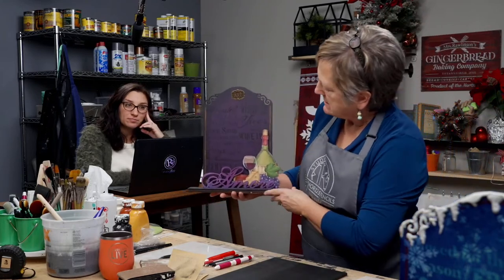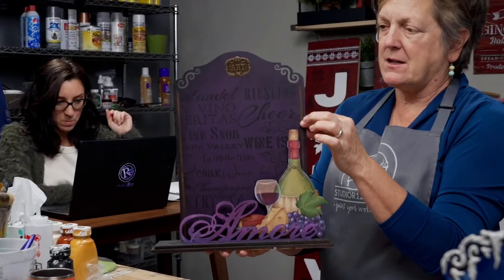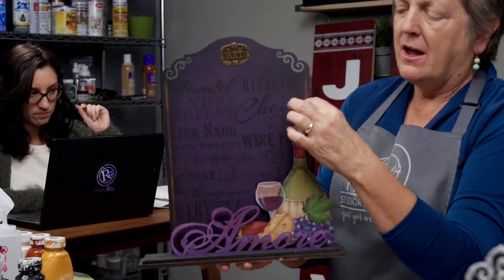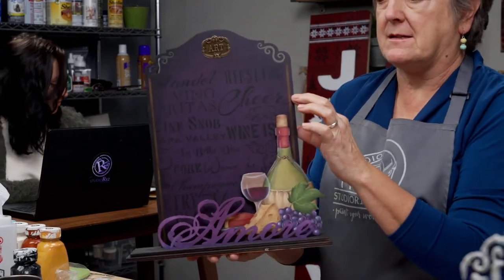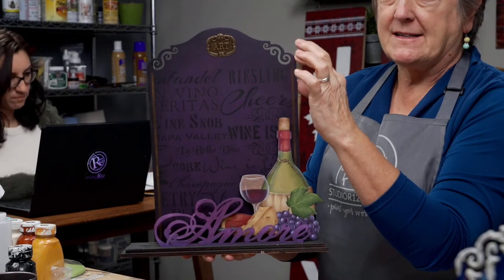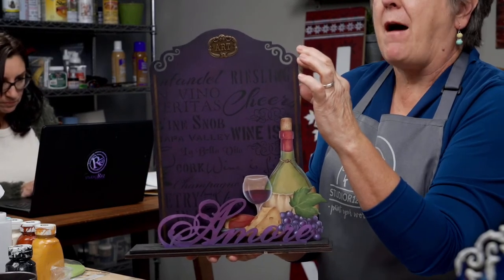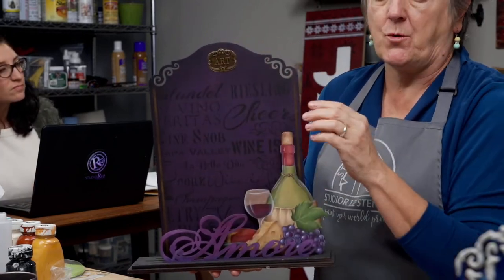So this is a tone on tone. What I love about this is it makes the words disappear, almost like fabric in a way. It's just a little hint of something back there behind, but it carries the theme around.